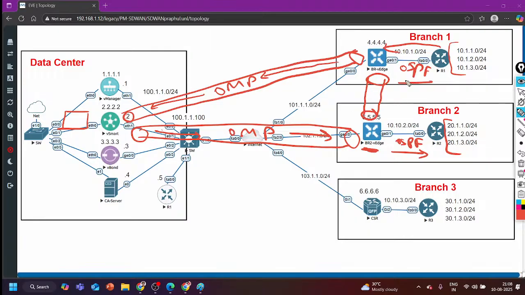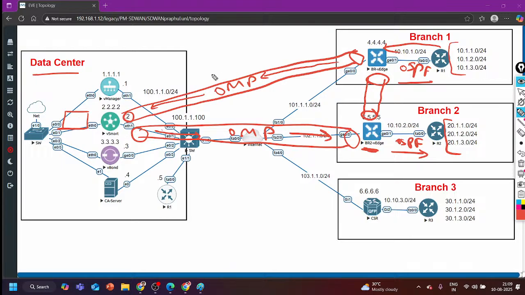Praphul, actually, I'm sorry, I'm disturbing you. I have a doubt. For the LAN network, we are advertising our LAN network through OSPF. So instead of that, when we configure the IPsec between the data center and the branch, can we advertise the same network when we create the tunnel? I'm just telling from my current project, where you have created IPsec between data center and branch 1.